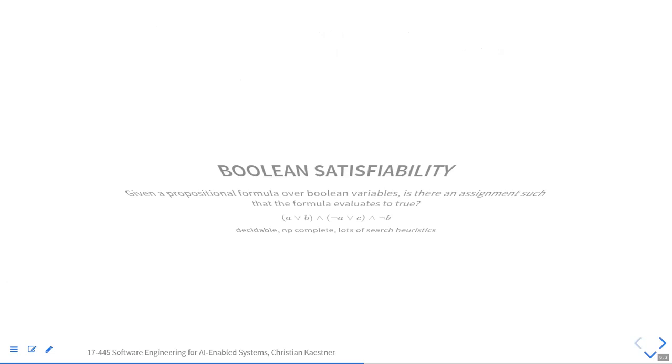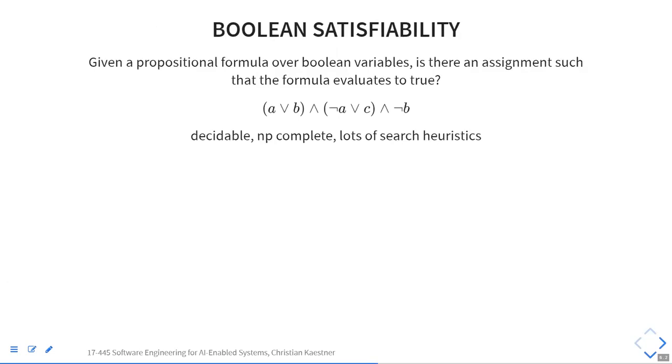Right, so classic symbolic reasoning, the most basic and well-known example is Boolean satisfiability. You have a formula like this, and you want to know, is there any possible assignment to A, B, and C, which can be true or false, such that this entire formula is true? So in this example, is there any assignment to A, B, C that makes this formula true? So we have a conjunction of multiple terms. We already know B is definitely false, right? Otherwise there can't be a solution. If B is false, then A needs to be true. Otherwise there can't be a solution. If A needs to be true, C needs to be true. So A, not B, C would be a solution here.